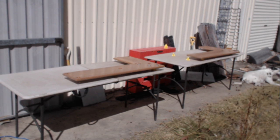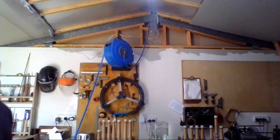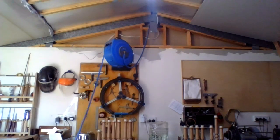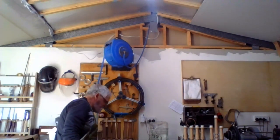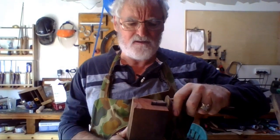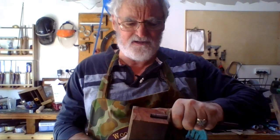We'll leave that there. The tack off for a bit, and then I'll flip them over, but we'll set up the lathe for the rolling pin, and see how far we get with that. This is going to be hard as this stuff. No guarantees on the result of this one either.